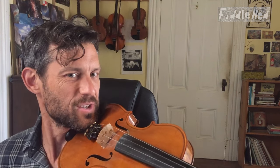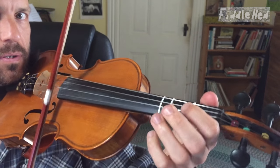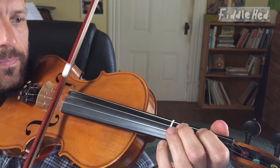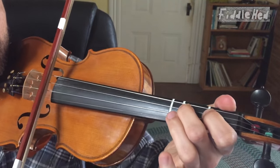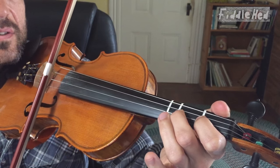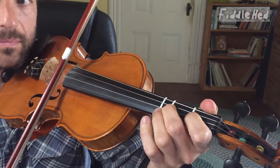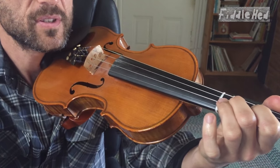Let's get started. I was thinking of a good scale you could do — you could do A major, but I think an even better scale would be F sharp minor pentatonic. Here's that: D2, open A, 1, A2, open E, and then starting over in E1. If you get that really in your fingers, this tune will be a lot easier.